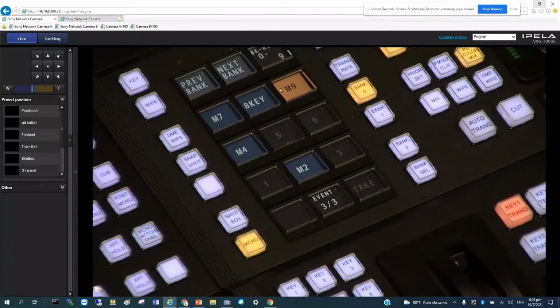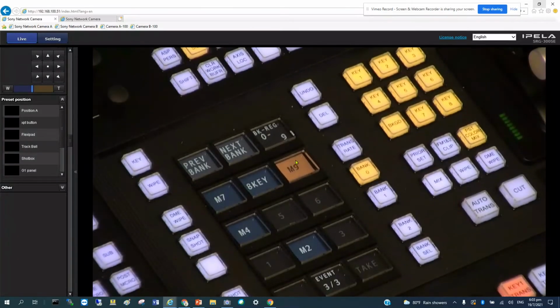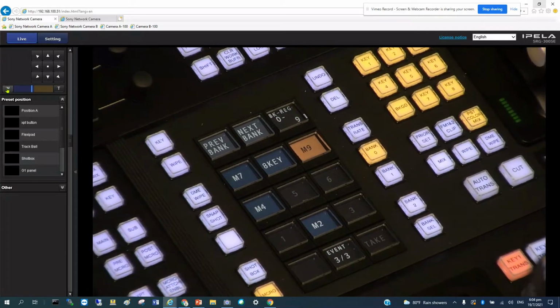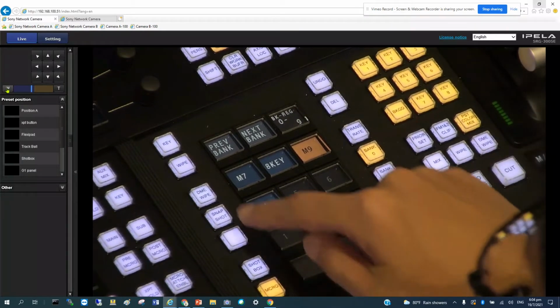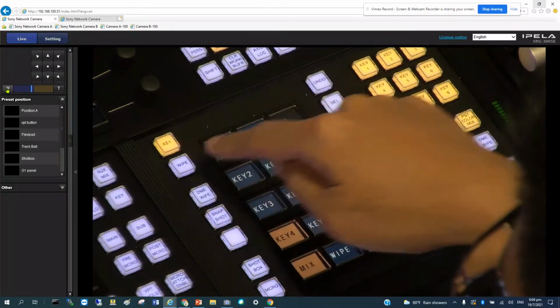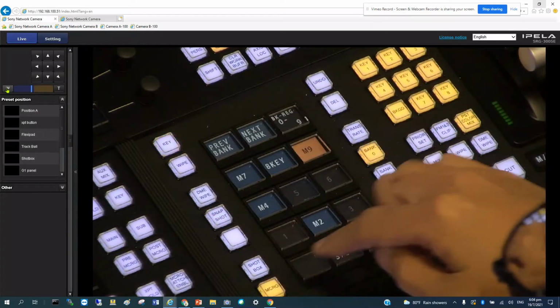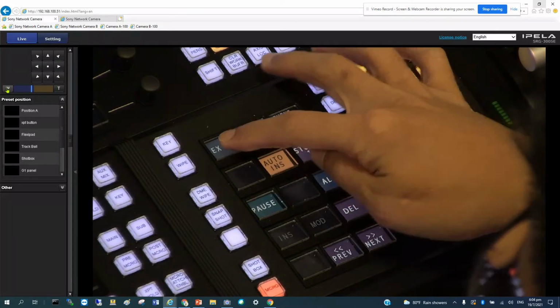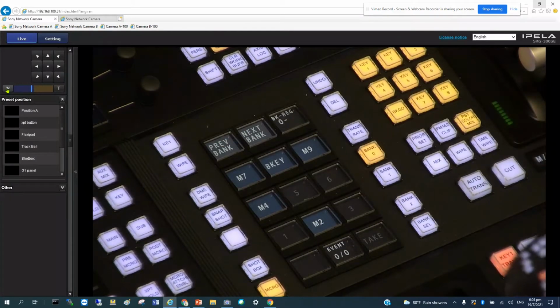Of course, we offer different colors for the cross point buttons and FlexiPad models. FlexiPad models are similar, actually the same as our other ICP panels. You can see the macros here. Let me zoom out a little bit. The macros over here and the snapshot and wipe key. And if you want to do some macro edit, just directly control and exit. You can store. This is the operation for our FlexiPad module.